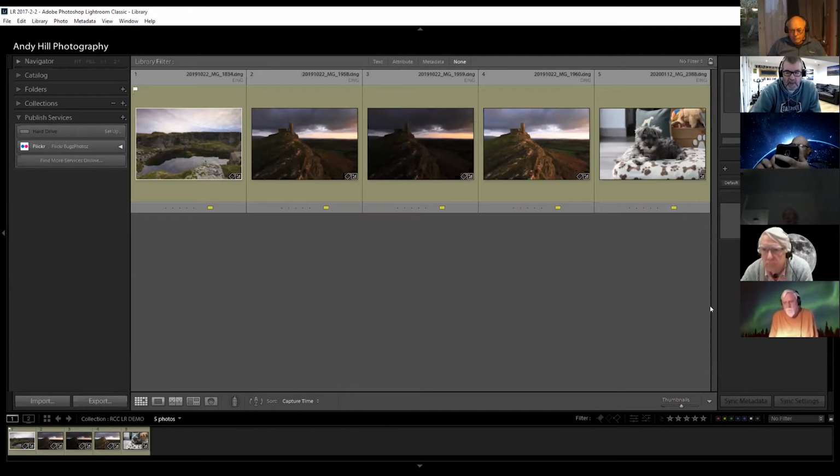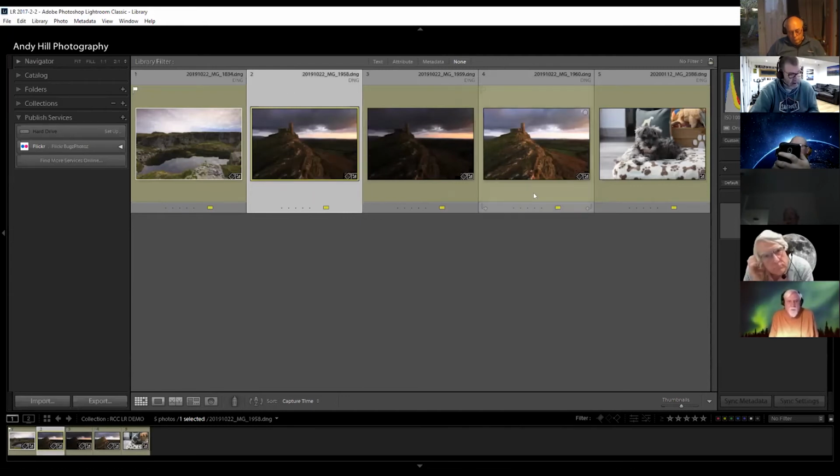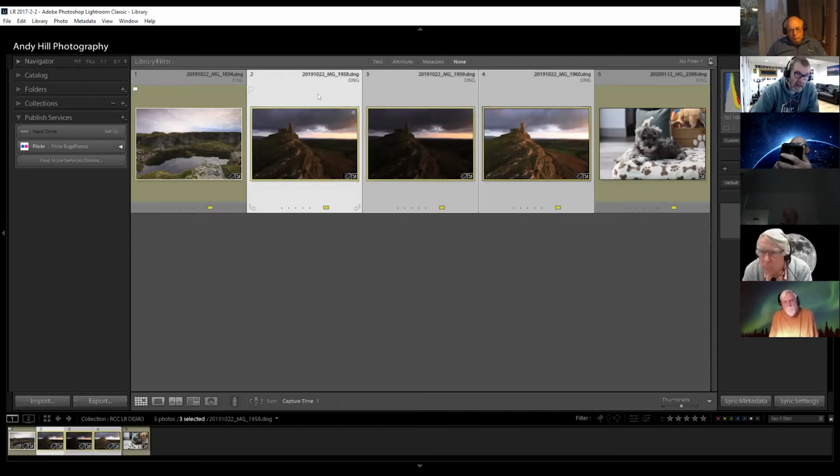So if you're working with multiple images and you've made some settings, say for instance, I went to this one here of the church in Dartmoor, I could then sync by clicking multiple images. When I've got the left hand one highlighted here, if I hold my left shift key down and click the others, you can see that the left one I picked originally is slightly brighter in color than the other two.